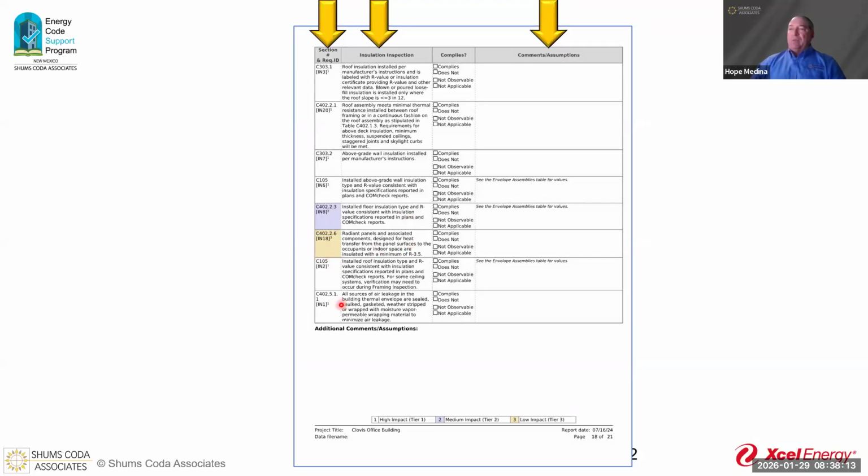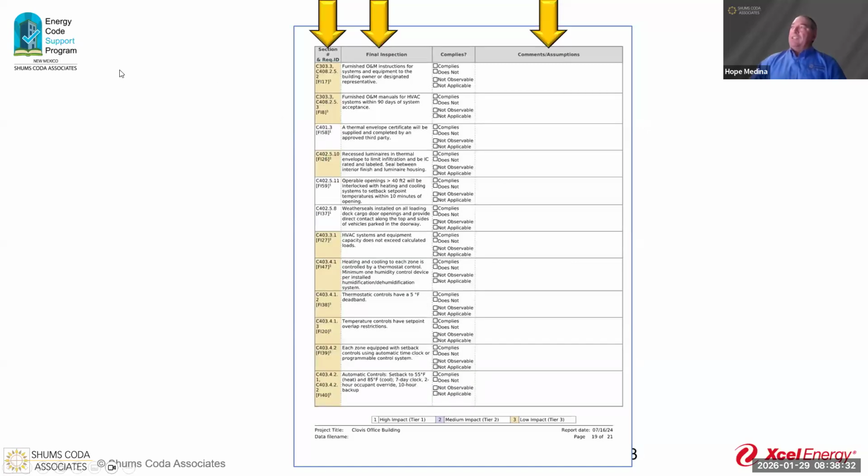Reading these things takes a little bit of time, but it is a great way to familiarize yourself with the project. As soon as you get out there, you can ask the questions of where they're at and have the contractor point them out. So that way you're good to go and you're not wandering all over the building looking for them.